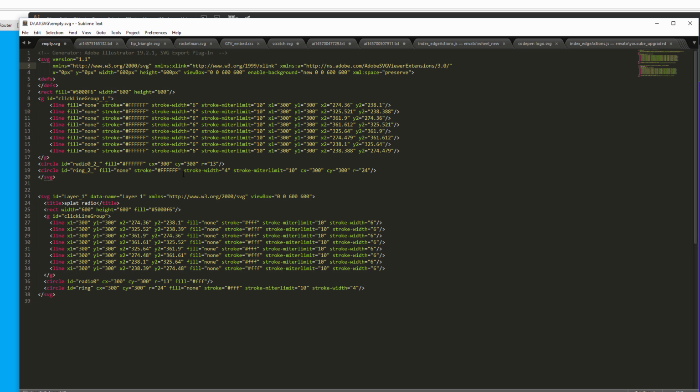You don't need that. You also don't need X and Y, because if you don't explicitly state the X and Y, then it's assumed that it's 0. What else? It hasn't added all this _2_1 rubbish. You'll notice it's actually exported the names correctly, which is a breath of fresh air. It's added a title, which is quite useful. Yeah, it just generally generates a cleaner SVG and requires less editing.